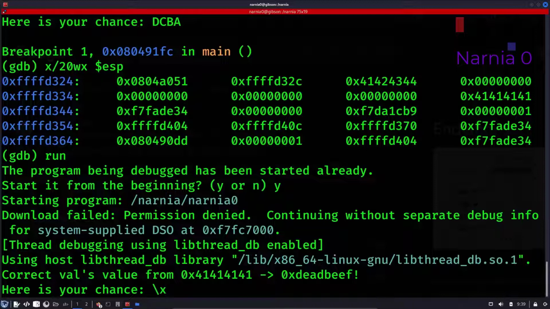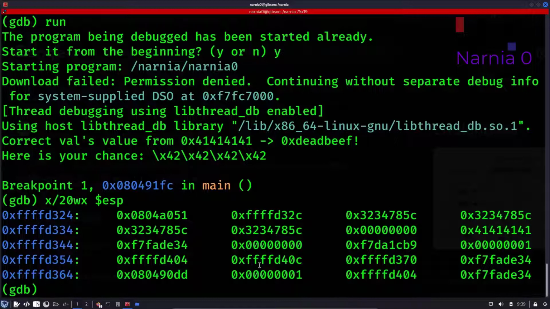So here you can say 42 and then just copy it 4 times, Control C, Control V. So now you have given 4 bytes of hex values. Let's see what happens. As you can see, it was not possible. Each character is detected as a byte, so you cannot input hex values directly like this.